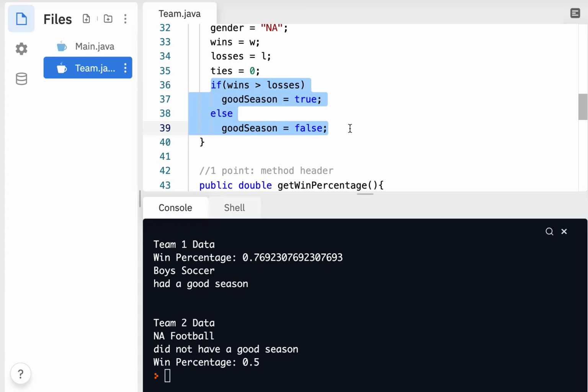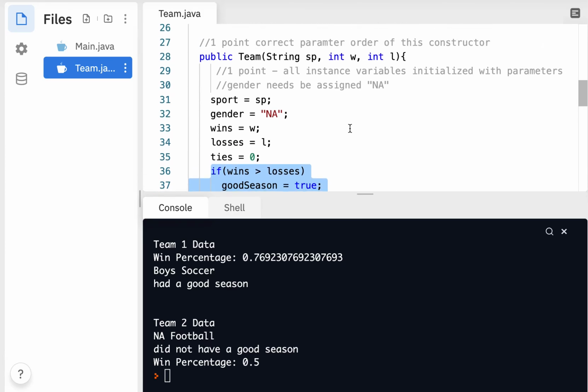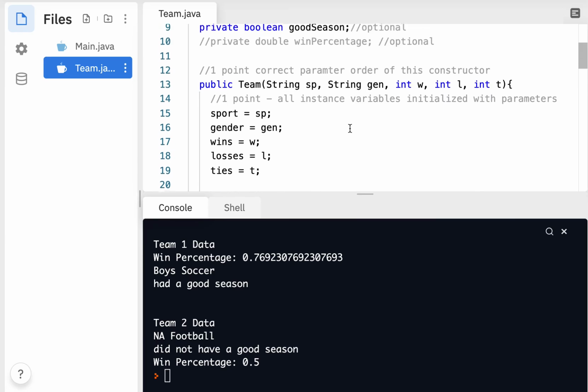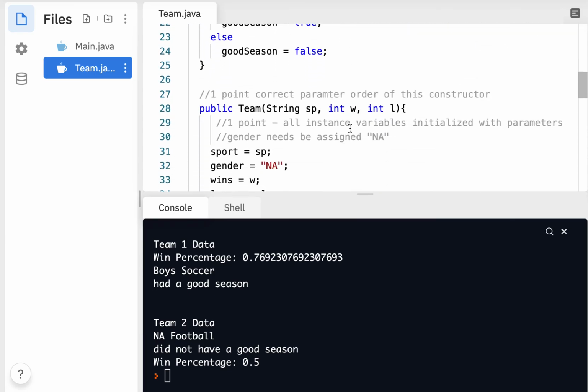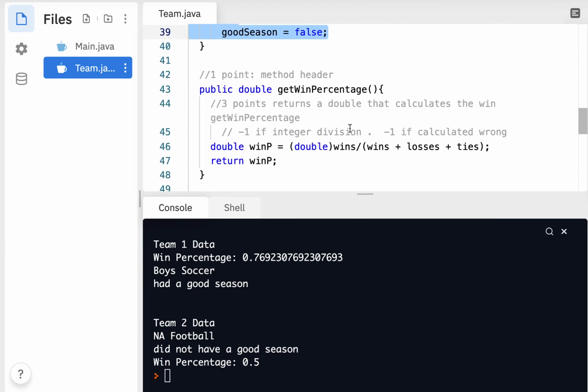Finally, the last method. So again, we're on the 2 of 3. We have instance variables, okay, right up here. Class variables, we have constructors, 2 types, and then we have what those objects can do once they're made, the methods. And the only method we had, you could have 2 or more, was getWinPercentage.